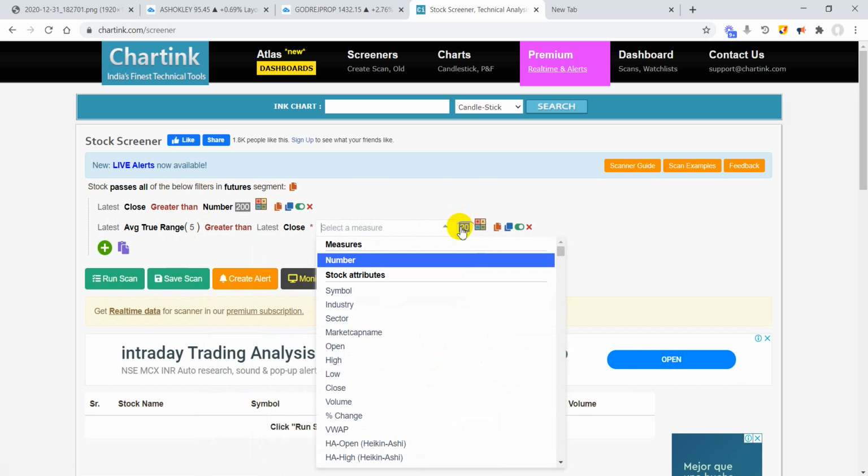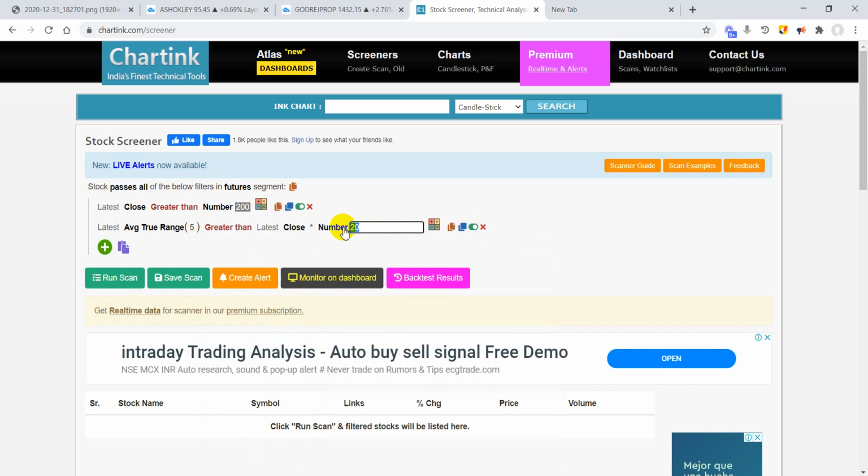multiplied by 0.03. That means 3% momentum on average on a particular day should be there from the last 5 days. Okay, so a 100 rupees stock which is priced at 100 rupees should be giving at least 3 rupees momentum during the day, and we can categorize or shortlist these stocks as stocks which have momentum right now.